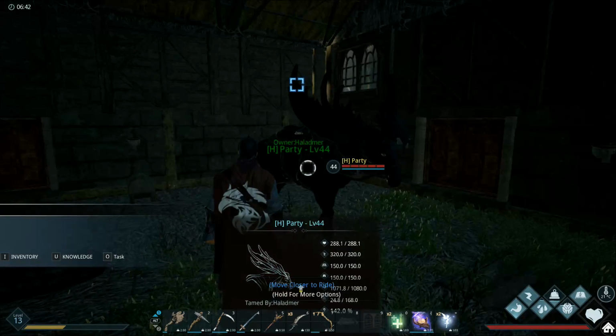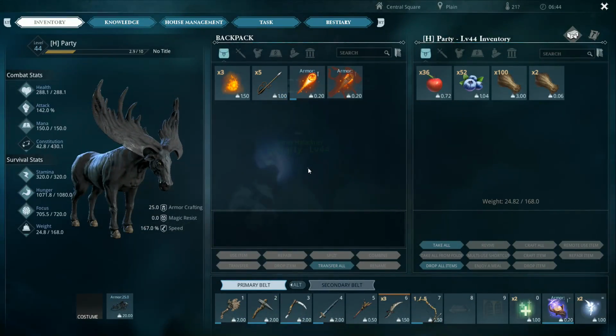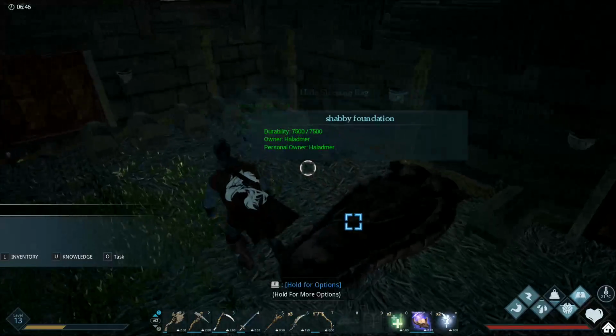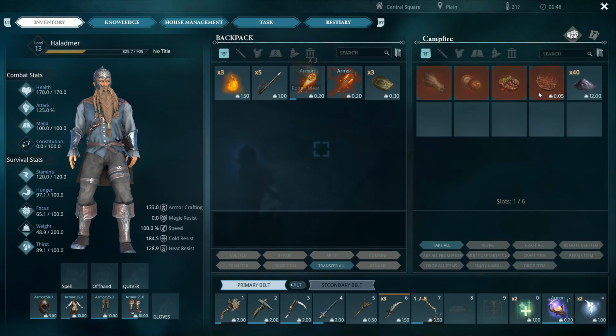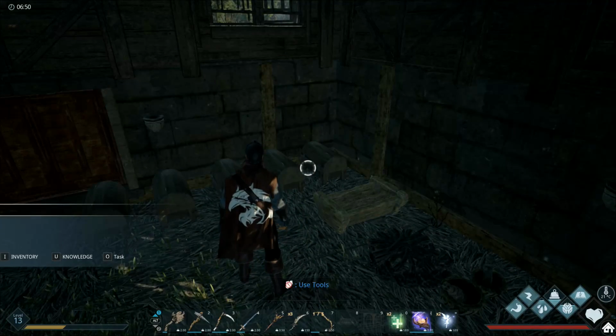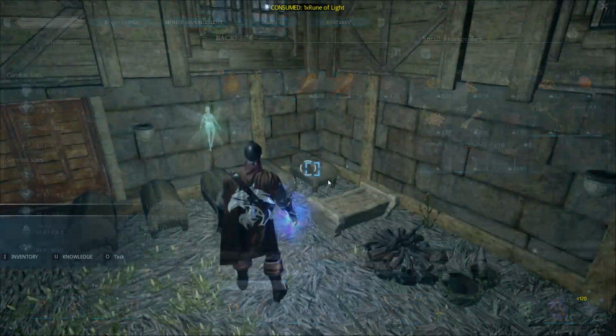Alright, so how are you doing for food, buddy? You actually still have a lot of food. That is good. Let's see what we got going on over here. And that. Alright. Let's get a little light up in this place. Ooh.